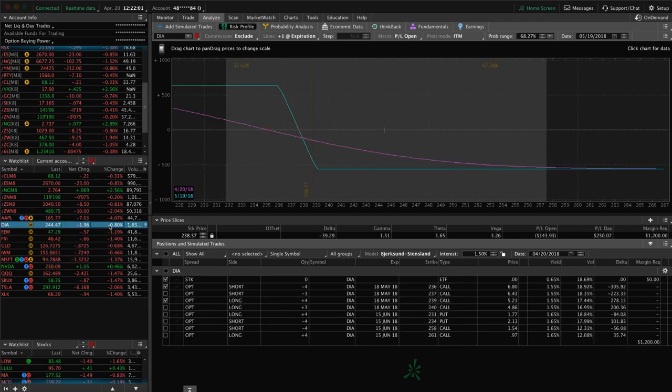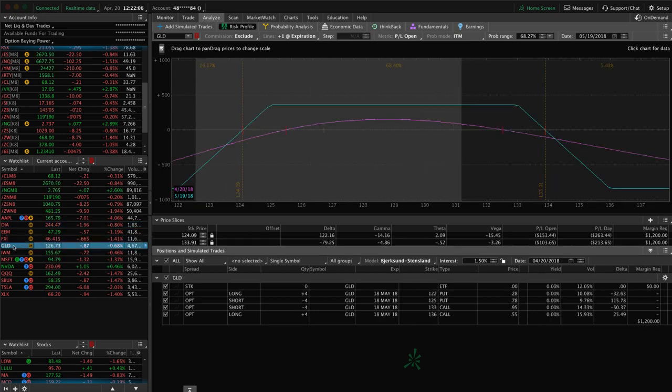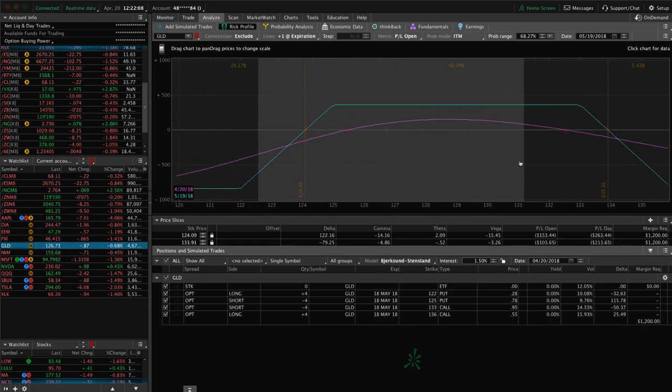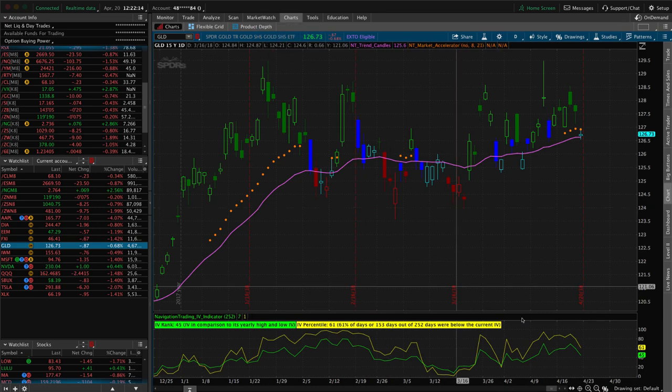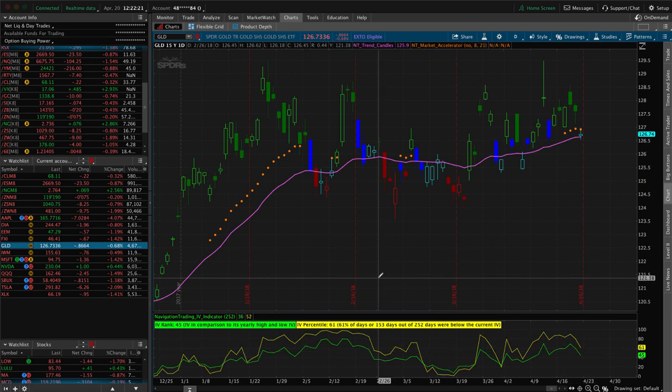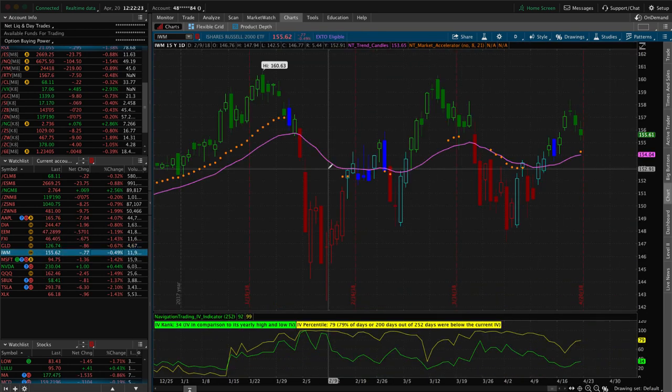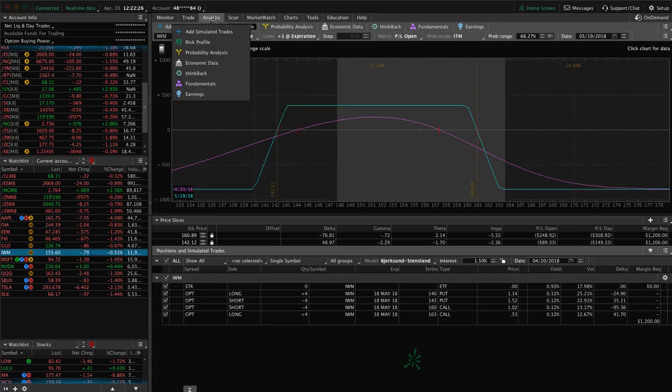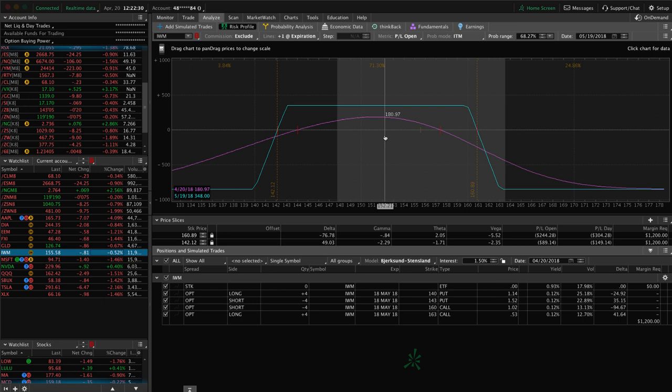DIA, I already went over DIA. EEM, I went over that. FXI, GLD. So we've got an iron condor in GLD, looking for a little bit of upside movement as well as some more contraction in implied volatility in GLD. You can see we're starting to get some contraction in IV, and if it declines further, then that's going to benefit our position there. IWM, the Russell ETF, I got an iron condor in here, could use a little bit of downside movement, and we could book a winner there early next week if that happens.